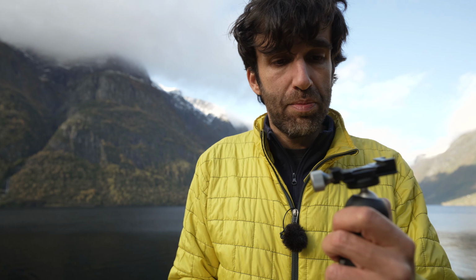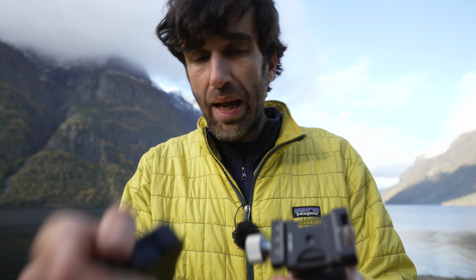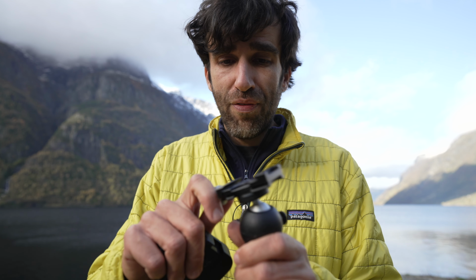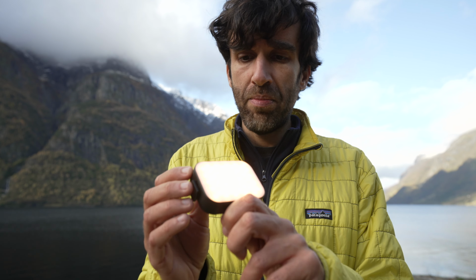I'm going to talk about my other tripod pretty soon, but one thing that you'll see is that it has this Arca Swiss release plate. I have the same on the other tripod. They are both Manfrotto, so they were not very friendly to Arca Swiss mounts, but I prefer this one, and I have the same mount on every one of my cameras, so I can switch them from my main travel tripod to this tiny one, very quickly and very easily. Another thing that I use for video quite a lot is this little light here. It's pretty bright, and if you find yourself in a poorly lit situation, like in a hotel room, Airbnb, or even inside the car, this could be very useful.